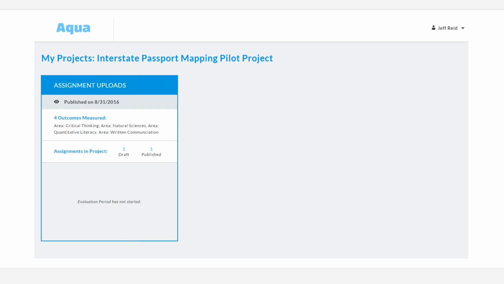One other thing to let you know is that the data that you see on the screen, so when you're looking at assignments in a project and you see maybe 1 draft, 1 published, the information that you see in here and within the project itself is always going to be filtered by the user's role and their organization affiliation. So if I'm representing an institution for all of the skill areas, I'm going to log in and see assignments or create assignments only for that institution.